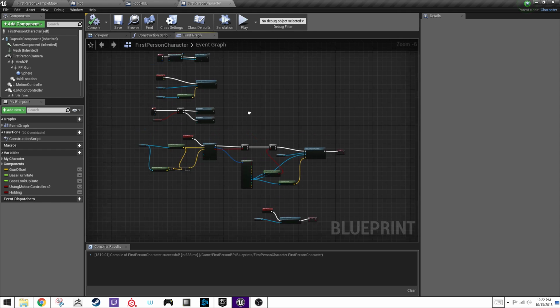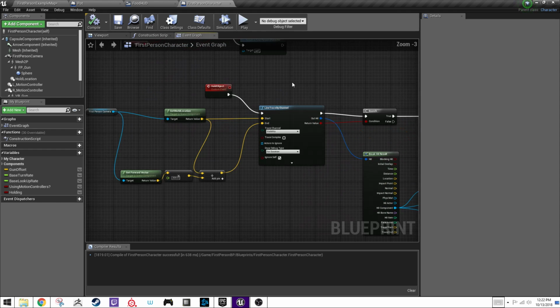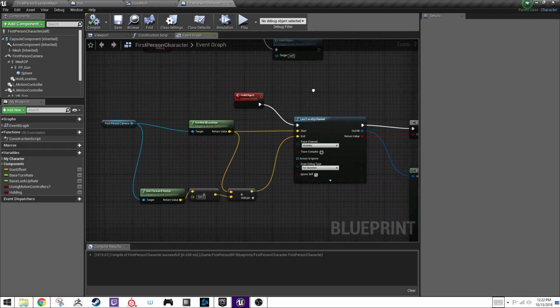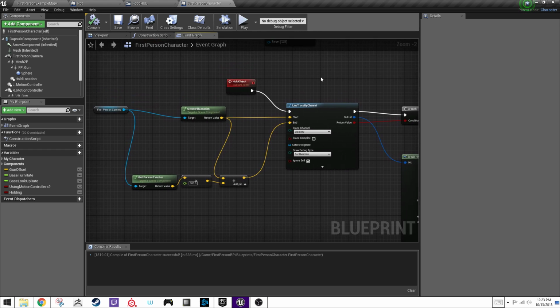So I set this up. Let's run through the blueprints here quick. I needed to be able to pick up an object from a certain distance away, but it needed to be based on the camera. You've seen in games where you have like a little glove that pops out and you can pick it up. Like when you're doing stuff with VR, you can see a little hand and you can pick up stuff. That's kind of what needed to happen.